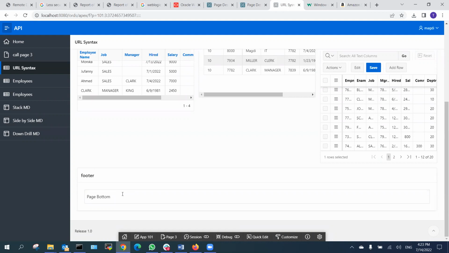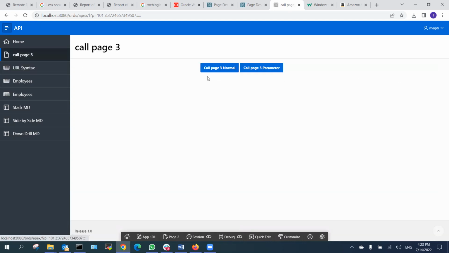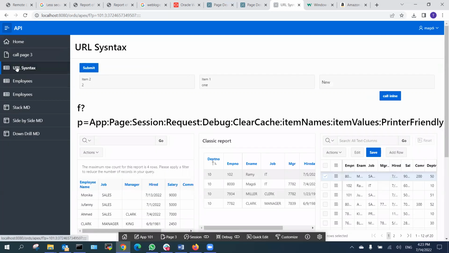In the last session you told me how to reset the pagination, how to refresh the page, and something other. But before refreshing the pagination, to clear the content, you go to the call page 3 and click on the call button. So it is required to click in this page to clear cache or clear pagination? Yes, it's just reset pagination. I made this page just for demo. And how you can get to any other page, right?